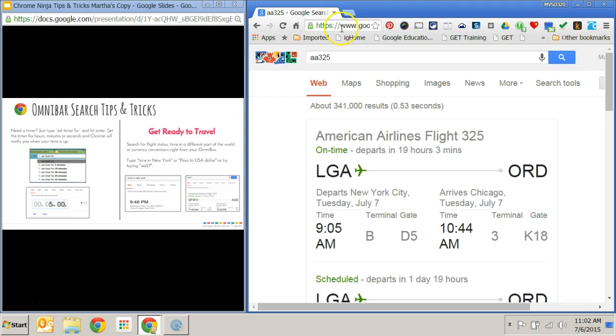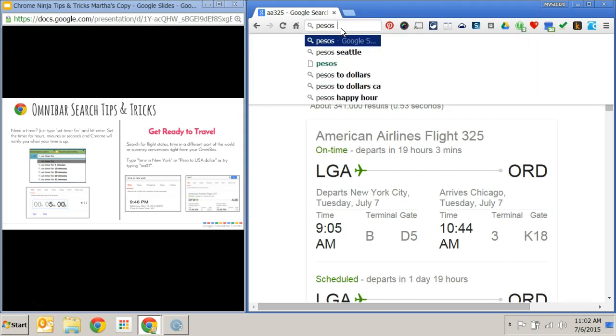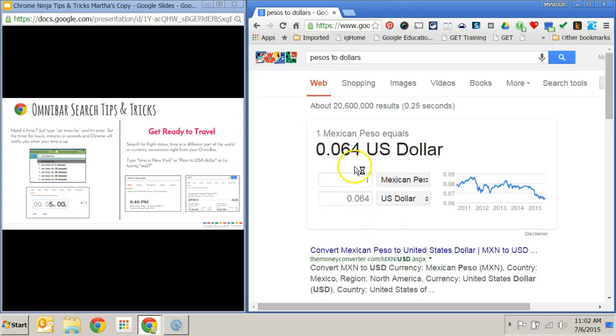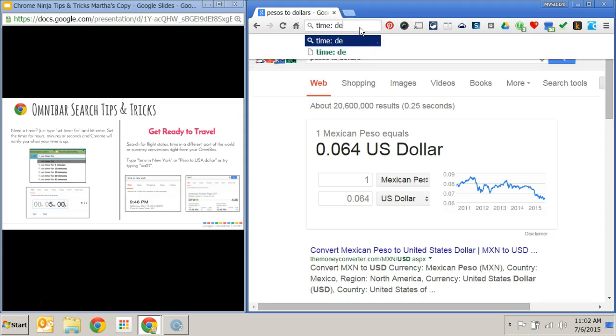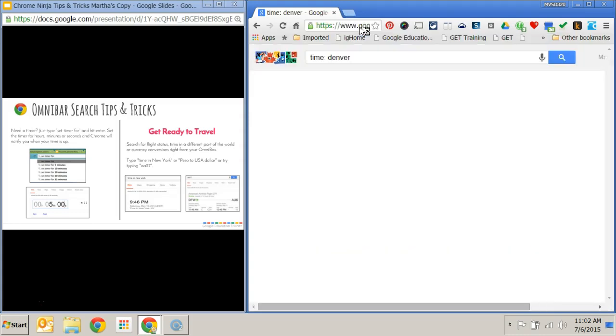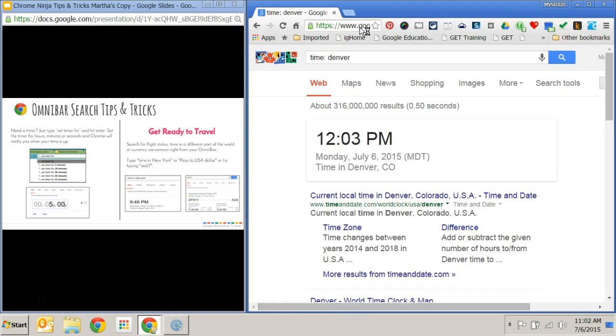If I need to know, let's see, if I'm going to be traveling and I need to know how to do pesos to dollars, and I get a converter right there. Lots of nice things. Or a time zone, so maybe I need to know time in Denver, and it tells me the current time in Denver. So there's a lot of nice things that you can do right in your Omnibar.